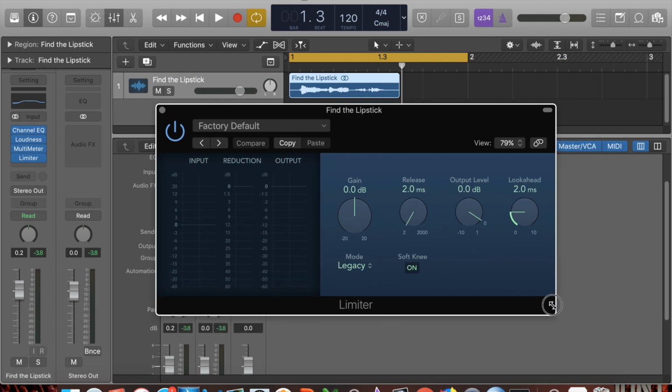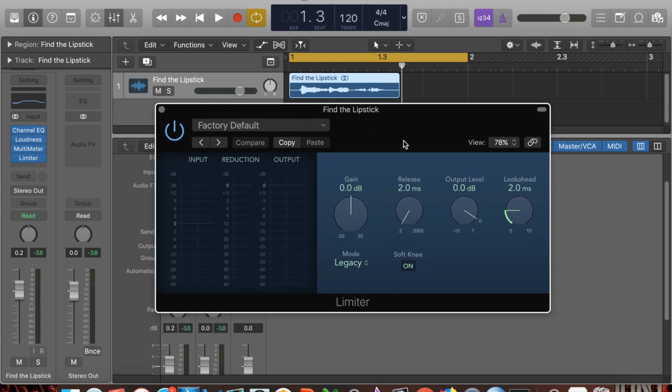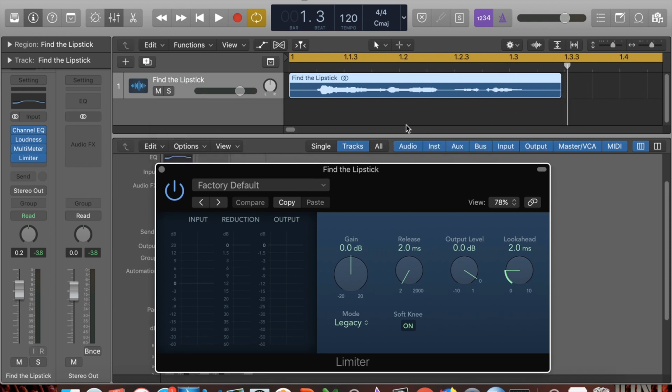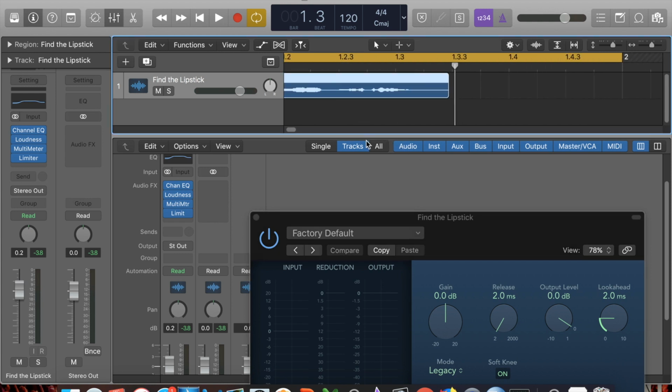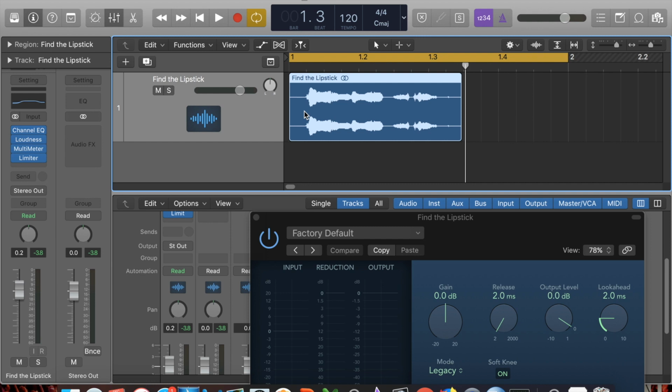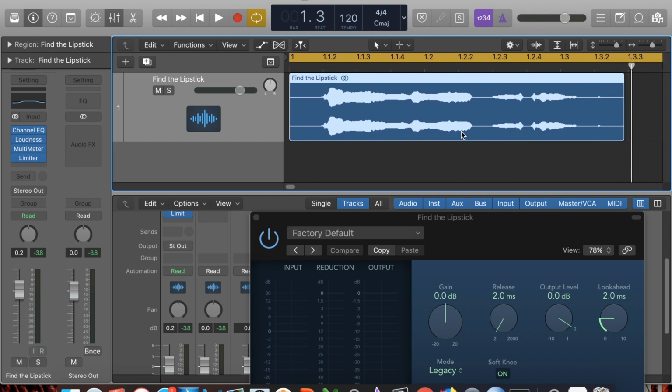Okay, so the limiter, essentially, what it does is it equalizes volume. And what I mean by that is, especially in speech, the volume is not uniform. There are peaks and lows. The pitch changes a little bit. So this offsets that. It makes sure that the loudest sounds aren't too loud compared to the quietest sounds. So it's sort of like an equalizer of amplitude.